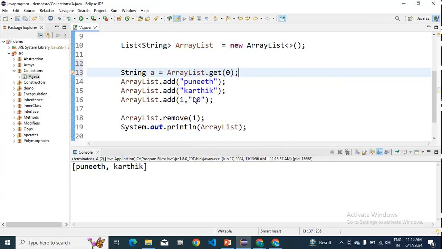So the value at index number 0 will be stored inside the string.